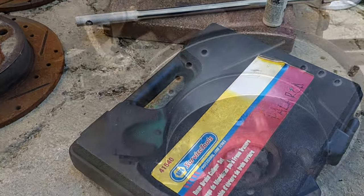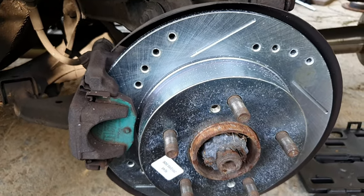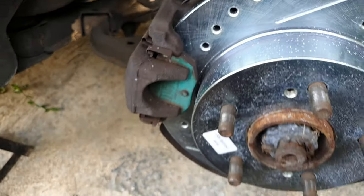Yeah, back to wrenching. Right, there you have it. It's actually only one side, I need to finish the other side. But there's my secret. I was actually gonna order new rear brake pads. This is the secret, guys.